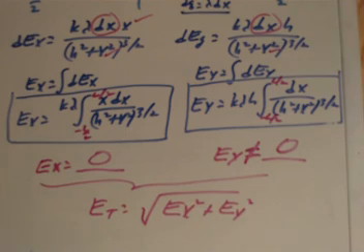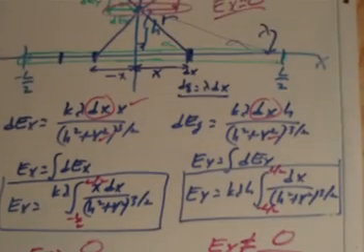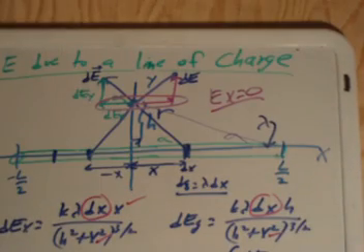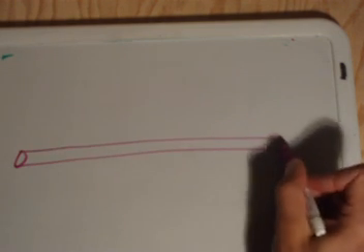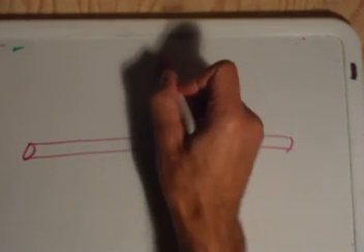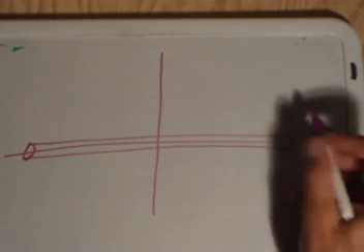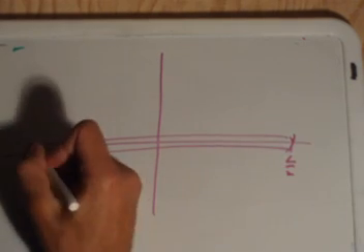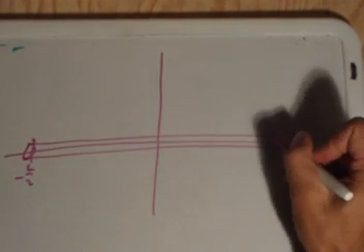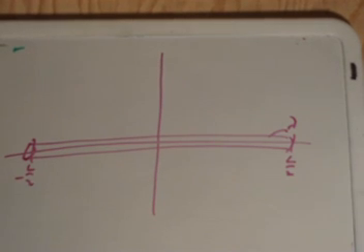So I'll let you crank through all the math, but I do want to conclude this video with one last look, to give you a bit of physical insight into this process, into this fact that Ex is 0 and Ey is not 0. It gives you a little intuition about what the electric field is going to look like here. So here's the line, not an infinite line, it was a finite line here. It goes from minus L over 2 to L over 2, and it's given some charge density lambda. That's the problem that we just worked.